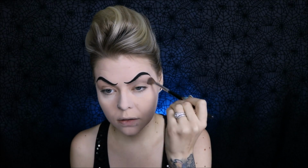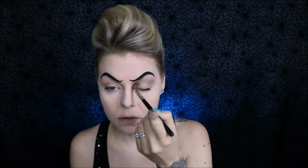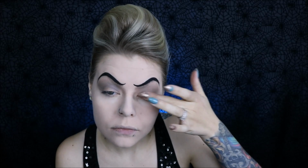For the brows, I used an eyeliner pencil and then I set that with a black eyeshadow and used a black liquid liner just to make those points extra sharp on the inner and outer edges of the eyebrow. I am taking a gray color from the Kat Von D Interstellar eyeshadow palette and I'm putting that in the crease and up into the brow bone.